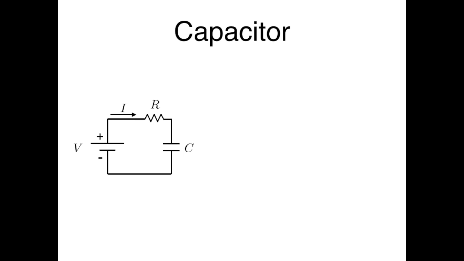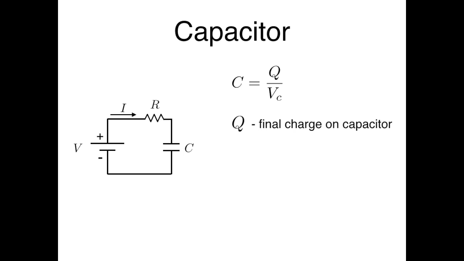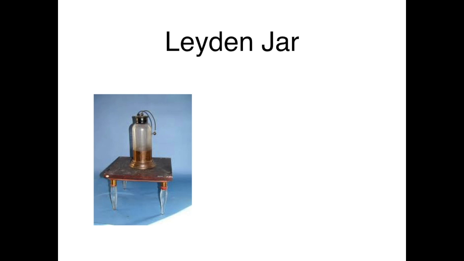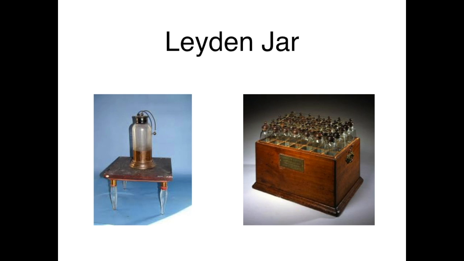Here's a circuit for a capacitor. The current in this circuit is traveling in a clockwise direction. The capacitance C of a capacitor is equal to the charge across the plates divided by the voltage placed across the capacitor. A better capacitor stores more charge across it for a given voltage. The current traveling through a capacitor is dictated by a differential equation. Here's an early version of a capacitor — people thought jars were used for storing things, so they used a jar, placing a plate on the outside, a plate on the inside, with the glass as insulation. A whole bunch of these Leyden jars strung together was a very early version of a battery.